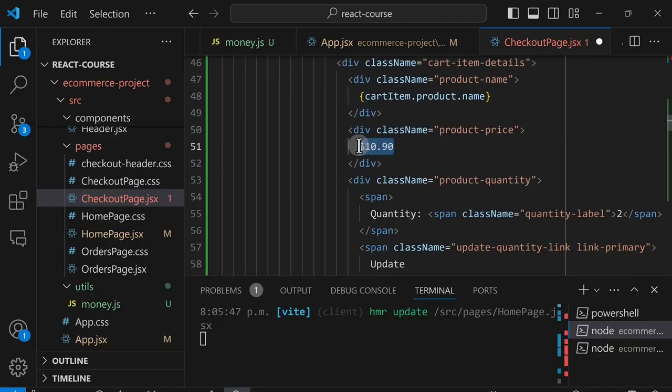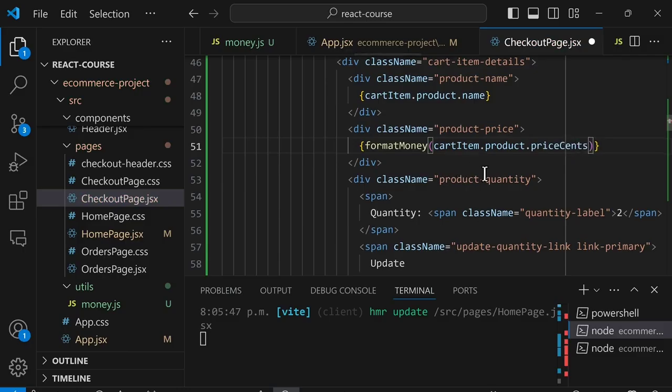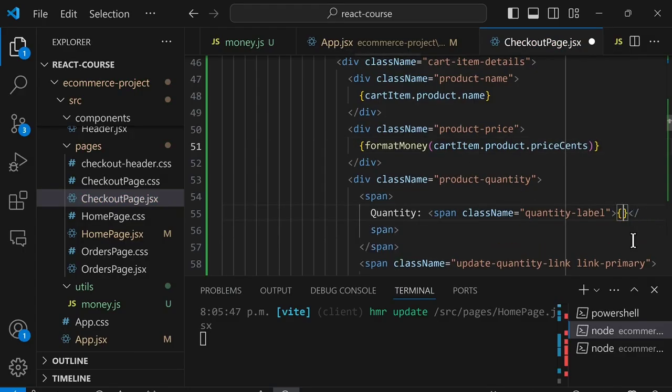And we're going to replace this money with curly brackets, formatMoney brackets, and we're going to give it the cartItem.product.priceCents. And we'll replace the quantity. So insert cartItem.quantity and save.